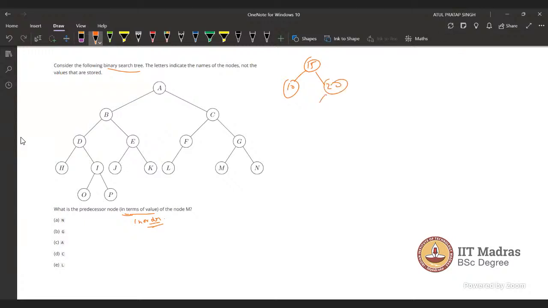20, 12. If nothing is given, we assume it's in order traversal. If anytime we are asking for pre-order and successor, predecessor and successor, definitely supporting information will be given. Otherwise, anyone can think about the parent info, that parent is the predecessor. So here the value is given, and in terms of the value it represents the in order traversal actually.